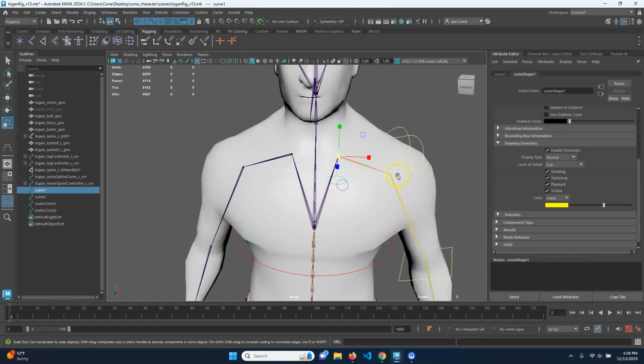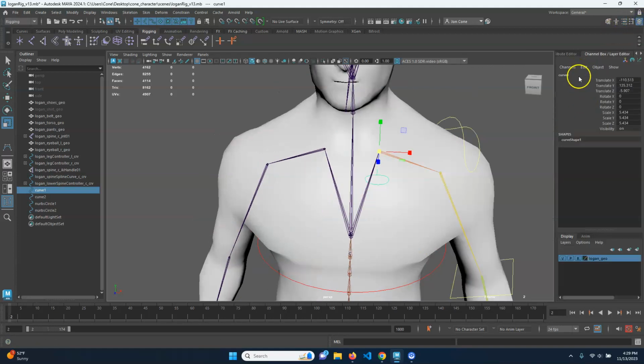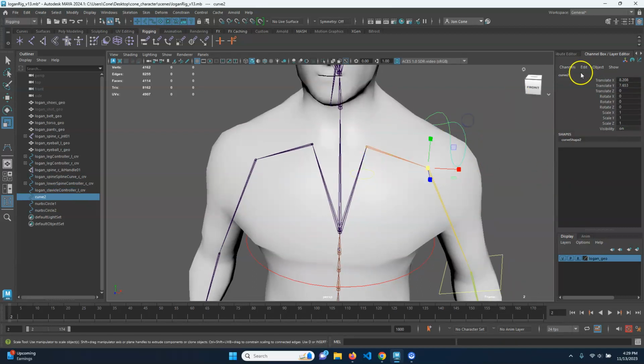So let's go ahead and I'm going to grab this one, and let's rename all these. So this will be Logan_clavicle_controller_L_CRV. Good. And then we'll do this one, and this will be Logan_shoulder_controller_L_CRV. And Logan_elbow_controller_L_CRV.